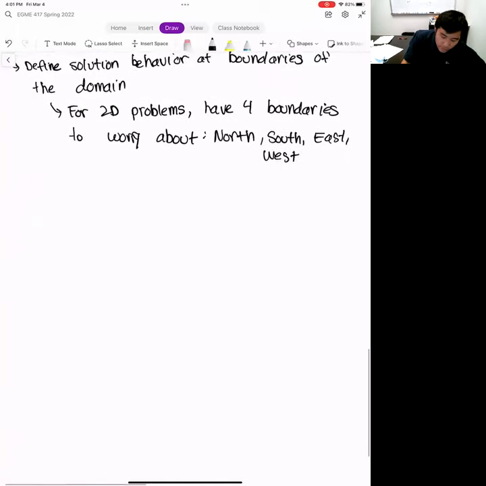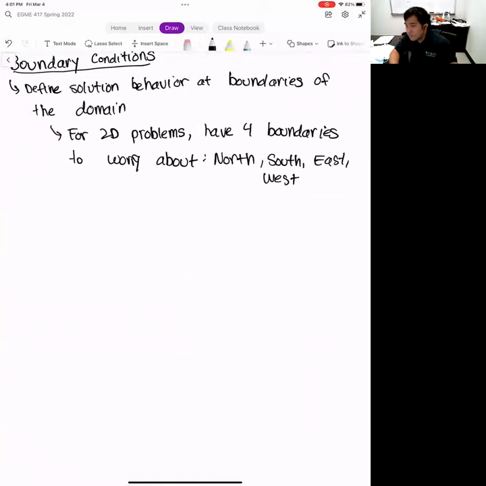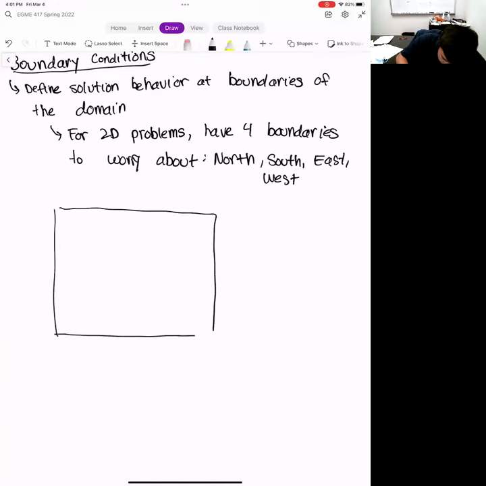Okay. And so usually when you're given these kind of 2D problems, they're usually given to you in the following form, right? And so I'm going to give you the domain. Okay, so the domain's always going to be a square. Okay. And then I'll show you what the boundary conditions look like on each of the boundaries of our domain. Okay. And so let's just say, for instance, that we have a Neumann condition like this. Okay.